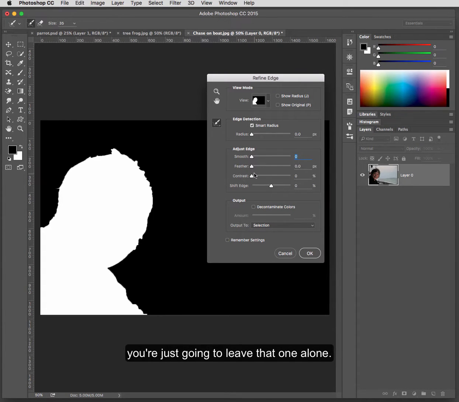Feathering creates a softened edge of transition. See how it feathers it? Sometimes this will be needed because photos aren't always absolutely crisp at the edges. So this makes the edge softer or a little bit more fuzzy. And you might need to use this feather initially if the edge is just too crisp. Okay, so if it's just really, really too tight, we can feather it just a bit.